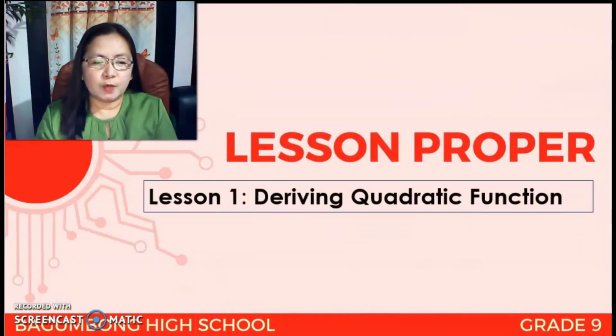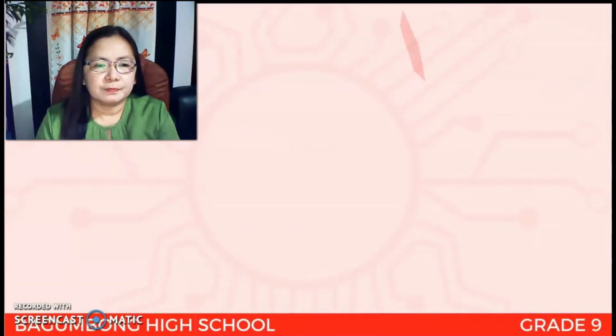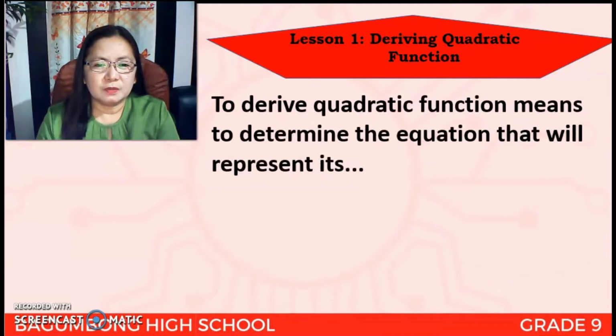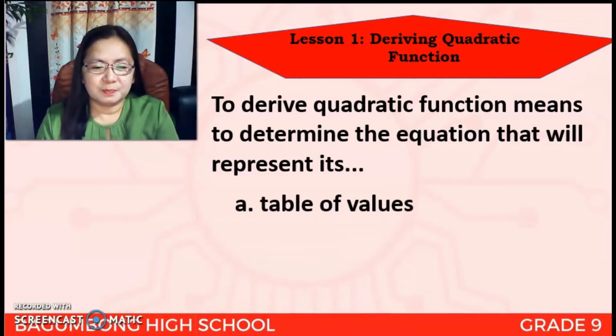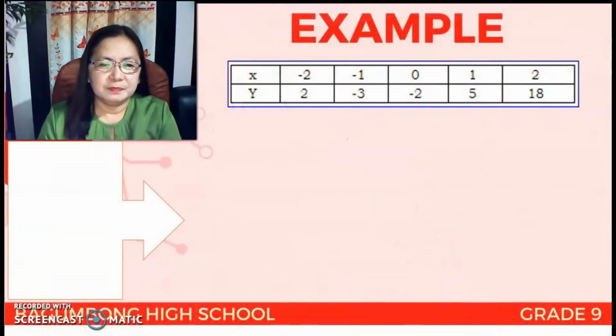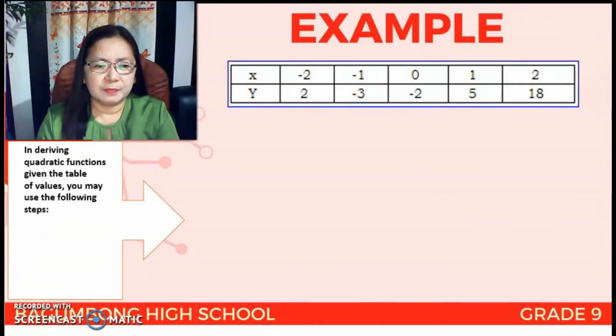I will discuss lesson 1, deriving quadratic function, and lesson 2, solving problems involving quadratic function. For lesson 1, how to derive quadratic function. To derive the quadratic function means to determine the equation that will represent its table of values, graphs, and zeros. Let's have the first example. Given the table of values, how to determine the quadratic function.